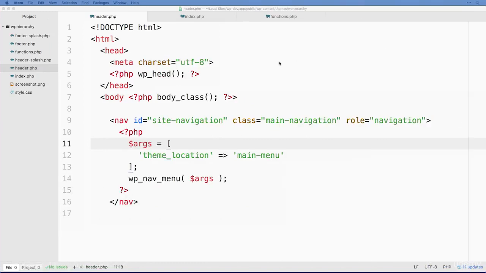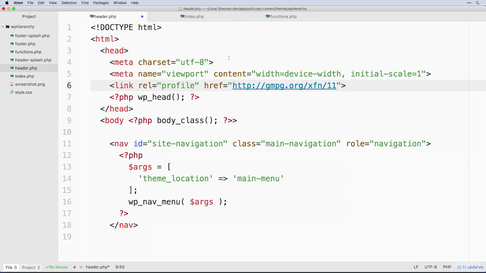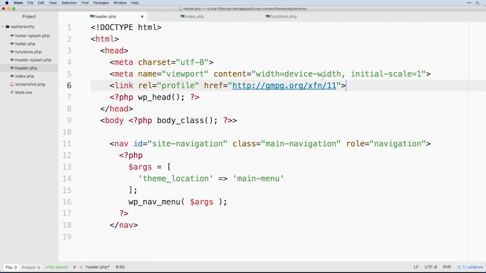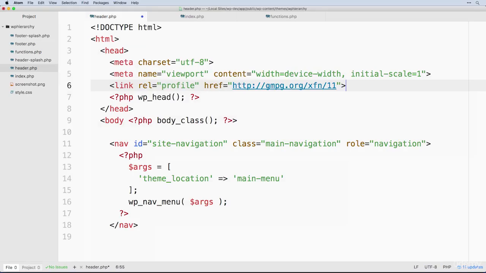Okay, I'm going to just copy and paste this code, and you could grab it from the completed file as well. This first one deals with viewport, helping with the display on mobile devices, and then profile, which I hear people go back and forth on. This helps with some of the metadata that WordPress may be adding or plugins may be adding. Some people say you don't need it if you're designing a site from scratch. Some folks say, hey, just go ahead and throw it in there. So I'm going to err on the side of just go ahead and throw it in there, and that wraps up what we need inside of our head here.